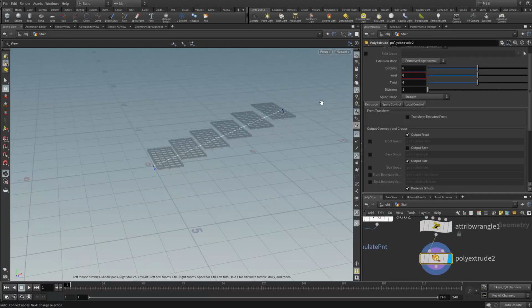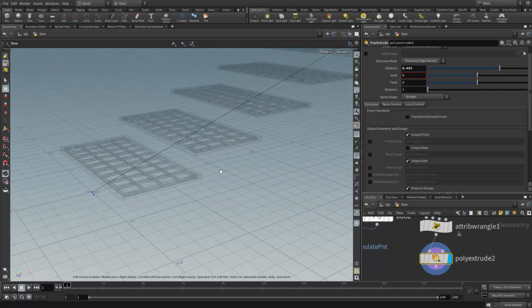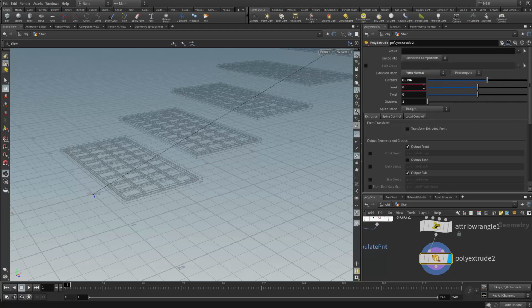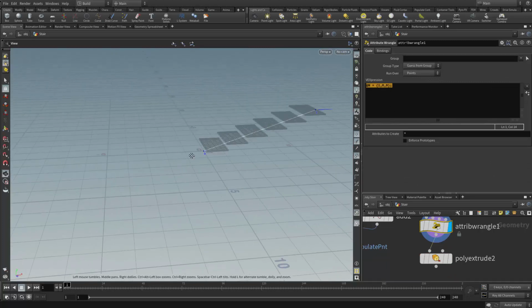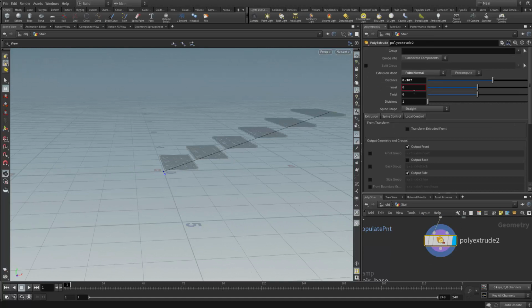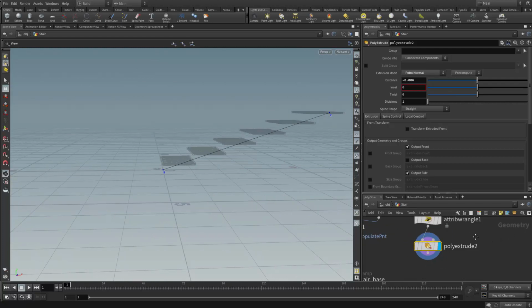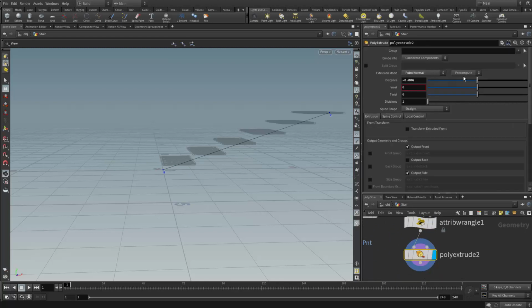To extrude it out this way, I'm not seeing anything. Let's see. Extrusion is going to be polynomial. Yeah, that would. Did I do it on the polynomial? Let's take a look at that. Yeah, it's going towards that direction. So if I extrude this, it's not doing that for some reason. Normal direction is correct.